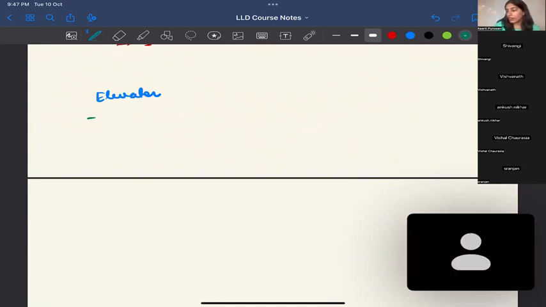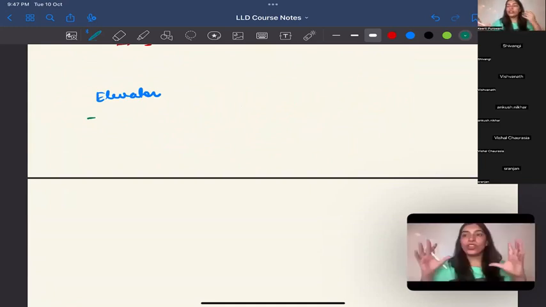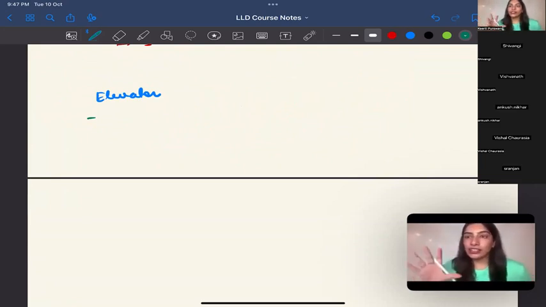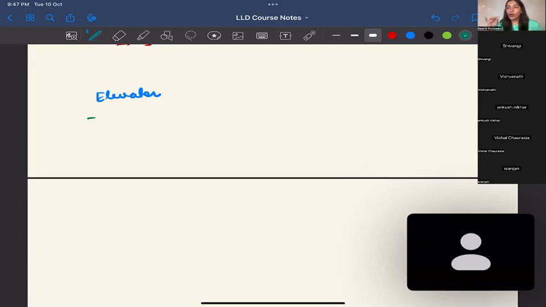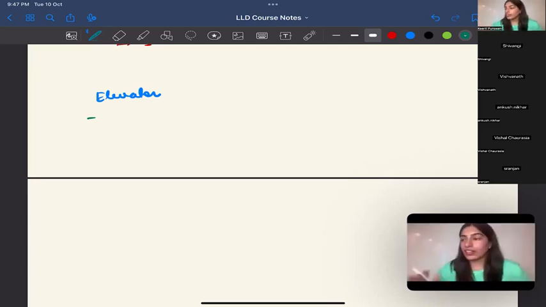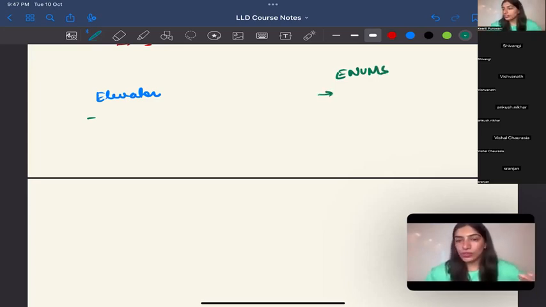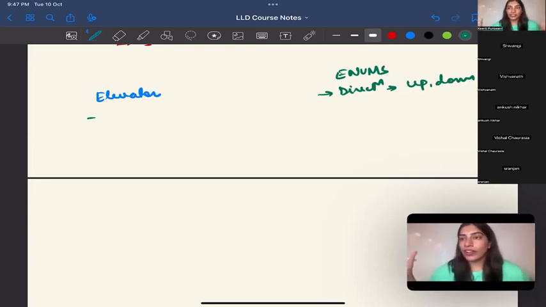Okay, good. Now in LLD, another thing: whenever we have things like status or direction, what do we use? Enums. Yes. Especially in LLD, we always have to have enums. So what will be the common enums over here? Say direction. I know you will say there is only up and down, and maybe idle. Obviously, there's going to be no left or right and all of that. But it's always better to have enums.